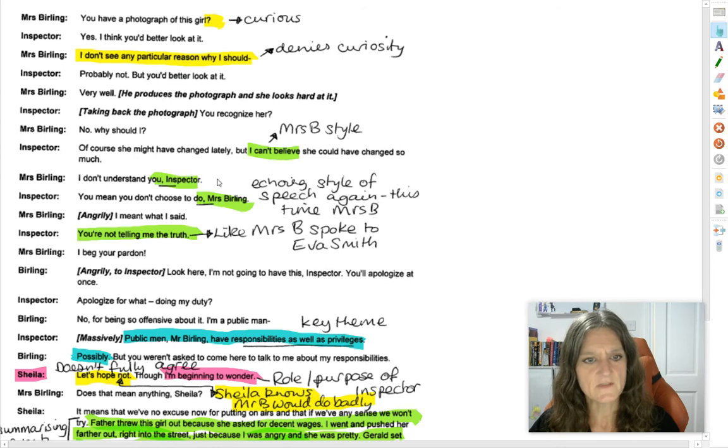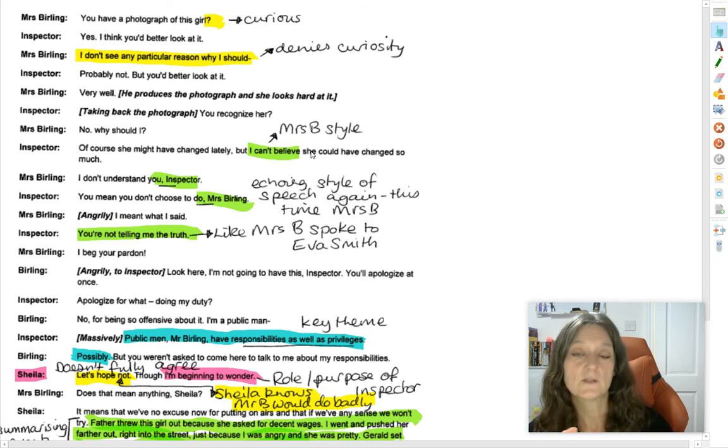So again, this ties in with the idea that the inspector is a little bit like the conscience of the Birlings. At the beginning, they'd all done these things which are coming out now. They'd all done them, but the bad things that they'd done in their past didn't seem to be troubling their conscience. And the inspector comes in and he is like being the conscience that they didn't have, really. He's like, I would say the angel and the devil on their shoulders, but actually it's like the angel on their shoulders, or the ghoul who's trying to draw out their souls and getting them to confess. So again, the inspector has changed his style, so this time he's sounding like Mrs Birling.